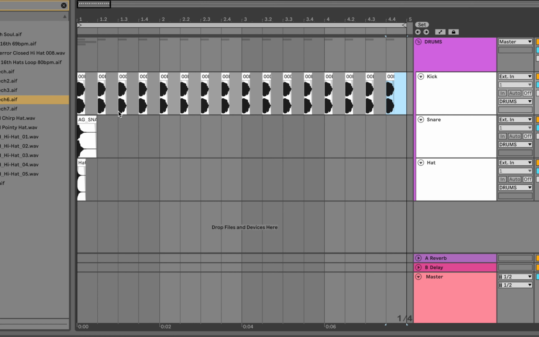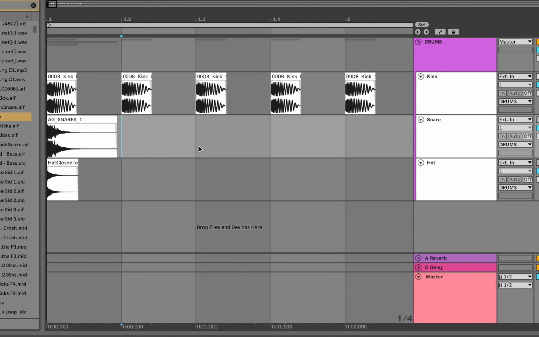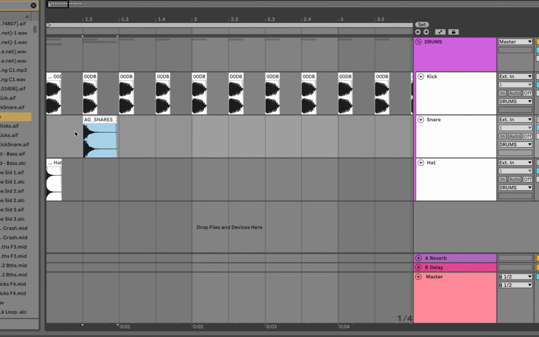Here we go. So what I'm going to do now is arrange the snare drum over the length of our 4 bars. So if I just shift the snare drum over, you can see that it'll lock into whatever my beat time ruler setting is right now. But I need to duplicate them. I could create a time selection that is the length of 2 quarter notes and duplicate this way.